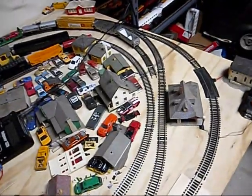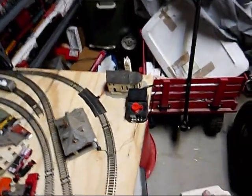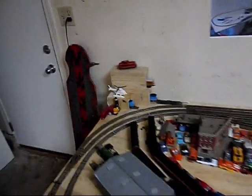But now, since this week, I got more money from doing favors for a friend, like watching their cat. Right now I'm saving up quite a bit of money. I have 45 bucks, and when I asked my dad about ordering the locomotive again, he said, well, aren't you going to the train store this weekend anyways? I said, yeah. He says, I'm just going to give you more money then. So I'm like, alright. So looks like I could be getting a nice new locomotive. That's what it looks like.